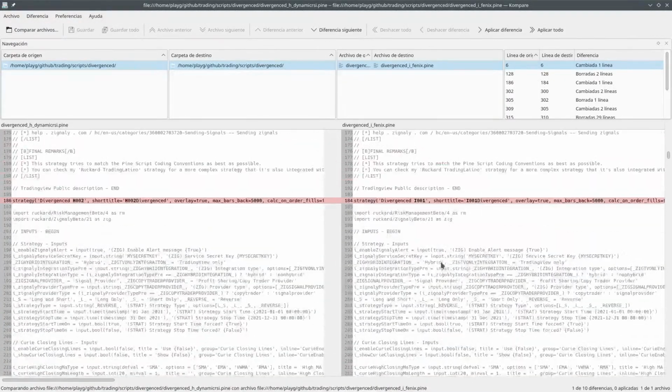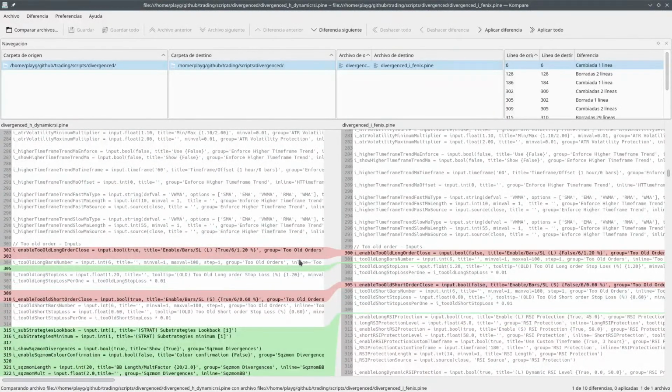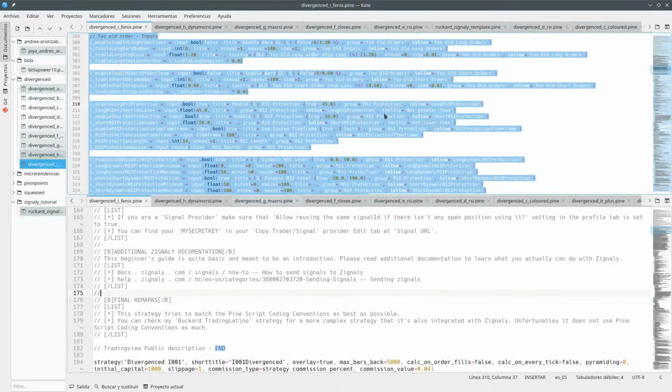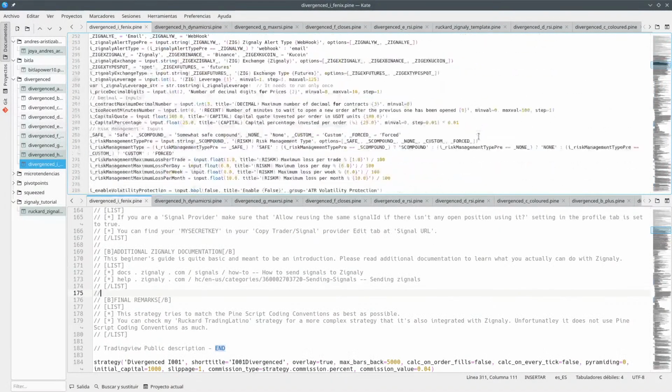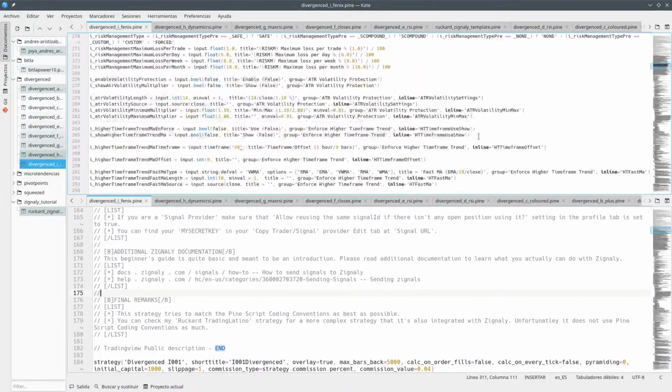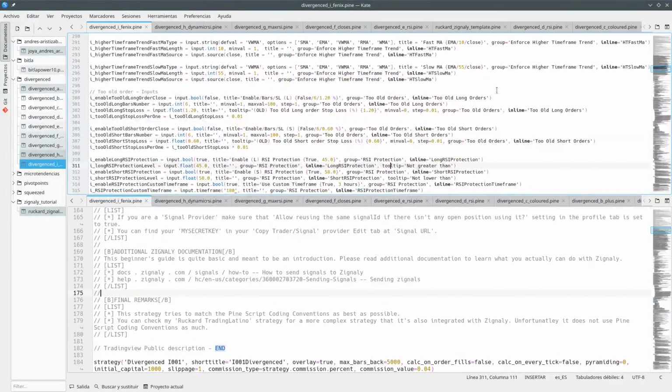I do not understand why. There are these changes, so this is true, okay, here it is. This is true and this is false. So not only is there a line, but the long order close is true or false. So this is number 3. What is this? True, false, too old.